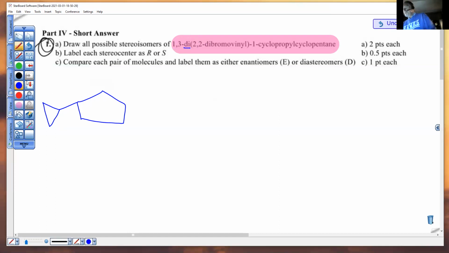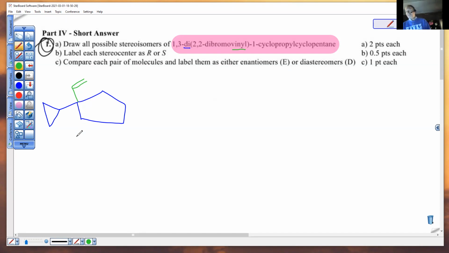And the group is a vinyl group. So I draw that first. On carbon 1, there's a vinyl. And I'm going to do the same group on 3. On the vinyl, there's 2 bromos off of carbon 2. This is carbon 1 of vinyl. In a group in parentheses, carbon 1 is the one attached to the chain or the ring in this case. There's 1. There's 2 fluorines up here.